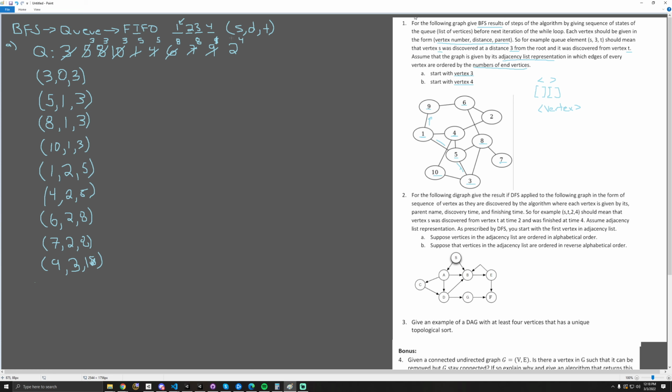Alright, so yeah, I'm not sure why I put 5 there. It wouldn't make sense, actually. If you're keeping track of this, you should see that you've got all of the parents in order as they're added. So it came from 1 and had a distance of 3.